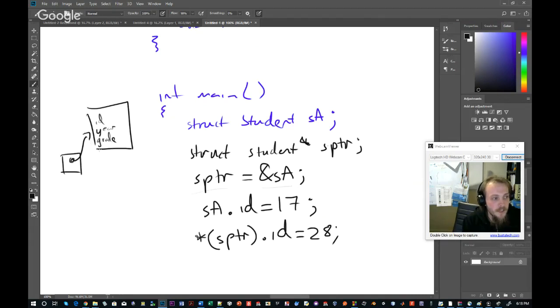Remember, dereference basically means just follow the line, and we end up at the struct, and then we can .id it. Now, an alternative, if you've got a pointer to a struct, you can write this little arrow instead, and that's exactly the same. The reason the arrow is handy is because you need brackets if you don't use the arrow, and some people get a bit confused about that.